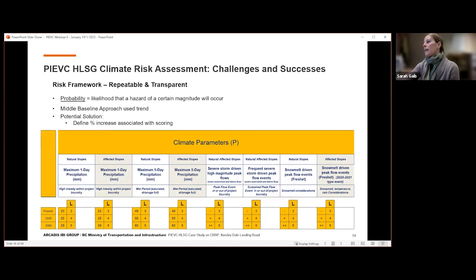And similarly, both Zane and Jeff have talked about the probability. So we're looking at the trend: is it getting wetter? Is it getting hotter? The approach that was taken here for the Kersley Dale, I've copied over the Kersley Dale numbers, and just looking at that first column, the 1 day rainfall went from 23 mils to 25 to 29. And Zane's correct, the trend continues to go up. And so it was scored 3, 4, 5. And that's very conservative. What Jeff had shown in his slide was looking at a percentage increase, and his slide spoke to 50%, 100%. So the ministry is looking at putting bounds on what those scoring guidelines would be. And that will help as well for consistency on that end. And that's it for my presentation.